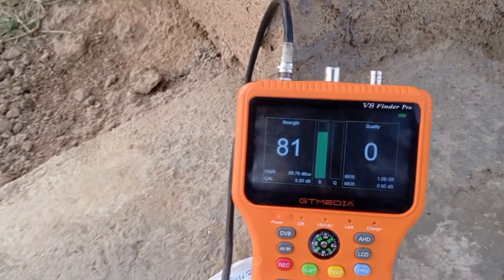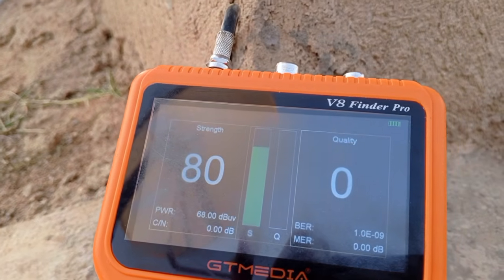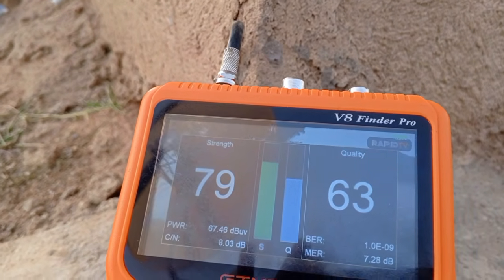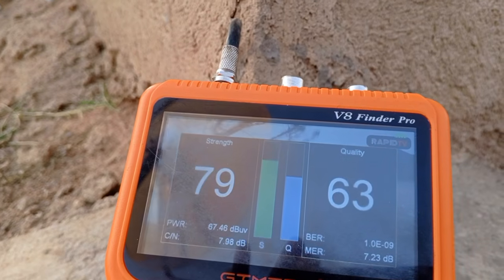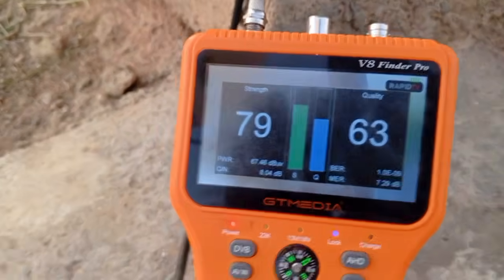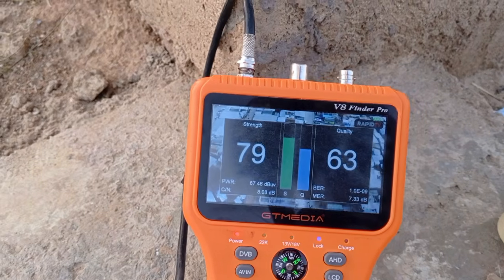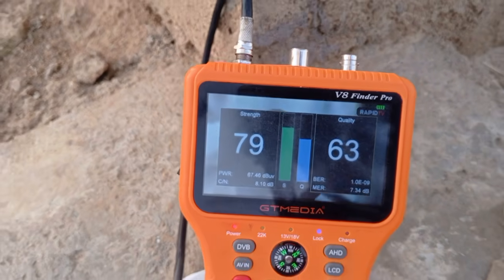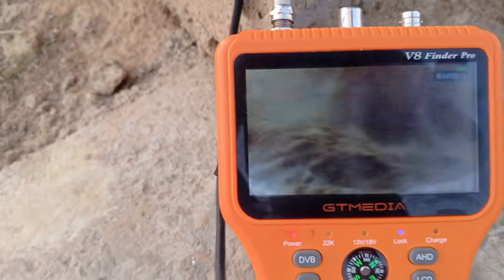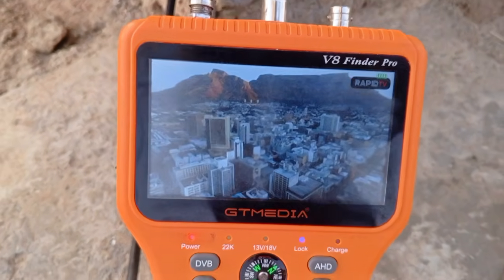Nigcomsat is very tricky, but I'll give you the guide on how to do it properly. Make sure you get 60 and above for a stable frequency. So this is our Nigcomsat. While we track it, let me give you a guide on how to quickly track the Nigcomsat with that 12.518 horizontal, 29.500. If you get anything less than this, it will crack. So these are Nigcomsat, a lot of channels there, very good for you to view.